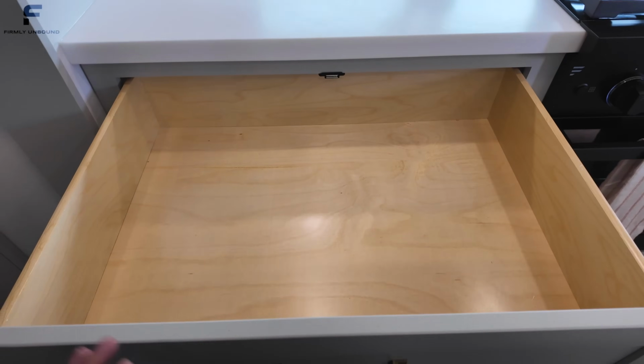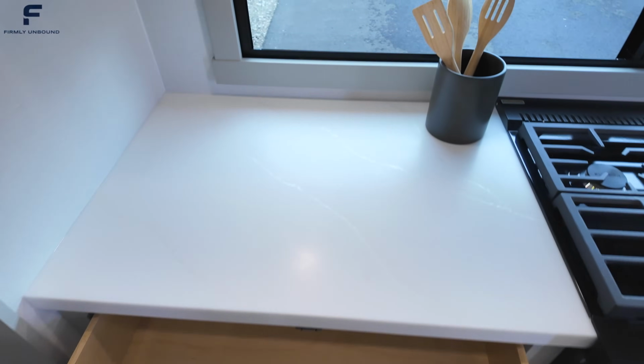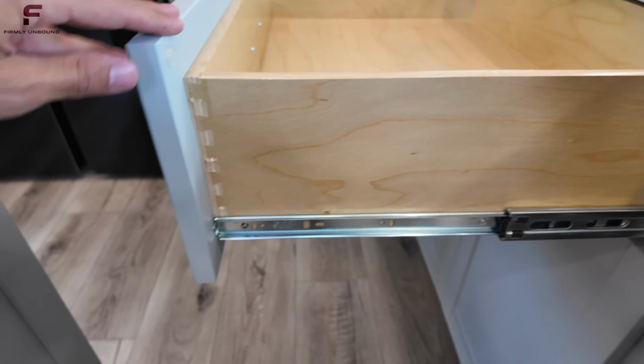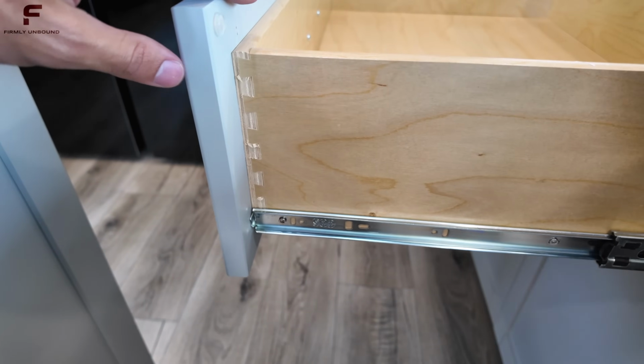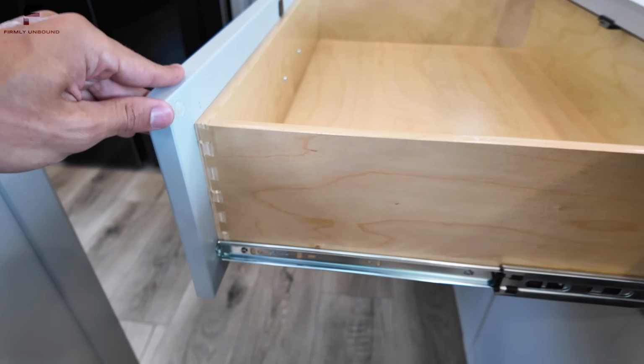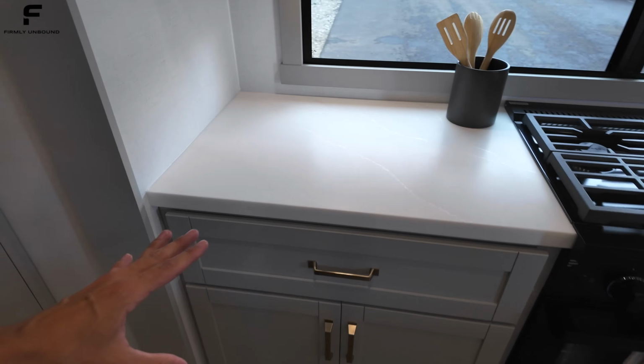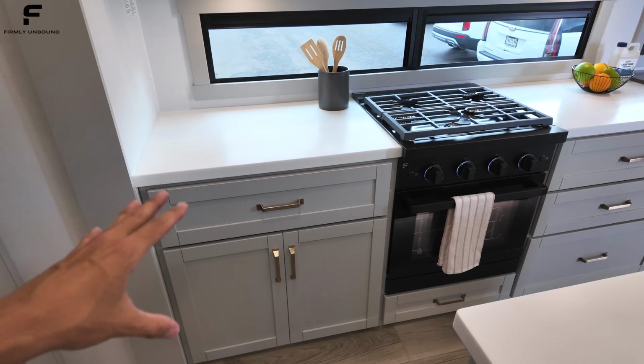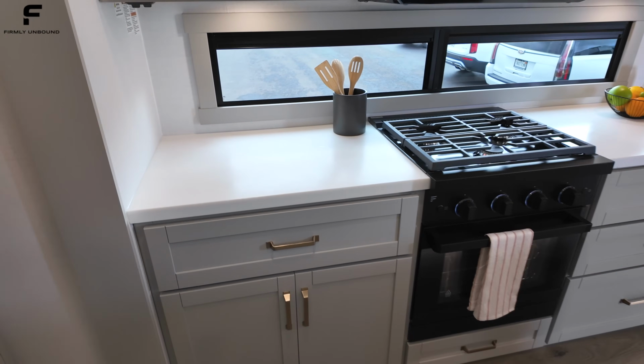Pull this open, and with your drawers on these Brinkleys, this is something that really separates them along with so many other things. But on this fifth wheel, you have hardwood construction on the interior of the drawers with dovetail joints. Very few fifth wheel RVs are doing that. A lot more, I will give them credit, are going to the solid wood or hardwood interior on the drawers, but most are not doing a dovetail joint there.